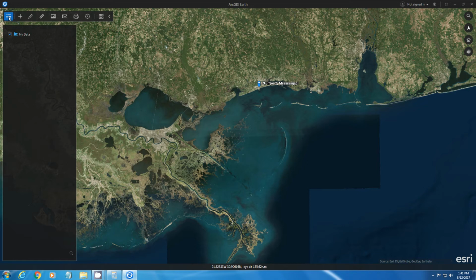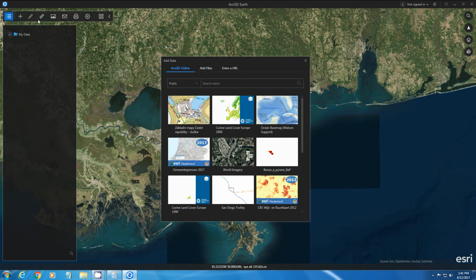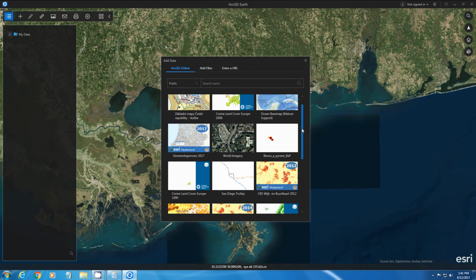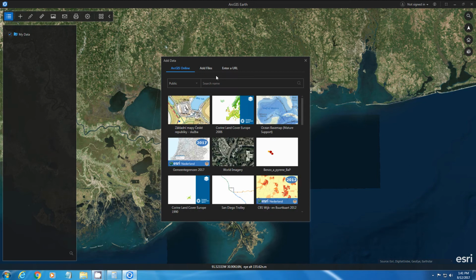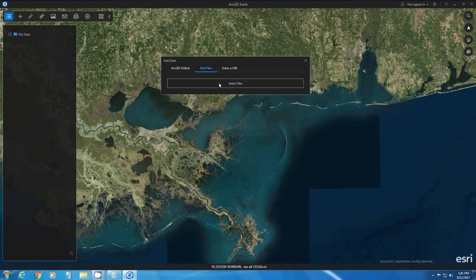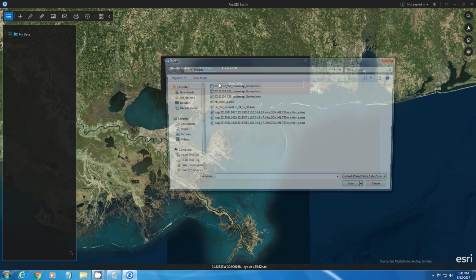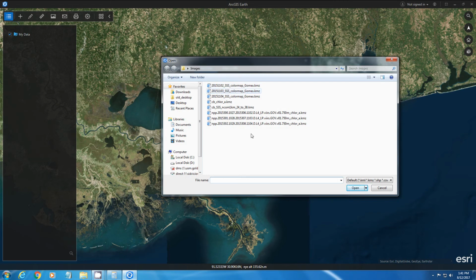Let's add a layer. To add a layer, you have the plus sign icon, which says add data. Let's click on that. And here you have the option to open any of the ArcGIS layers or maps, or you can add your data. So let's click on add files. For this activity, we provided 8 files.